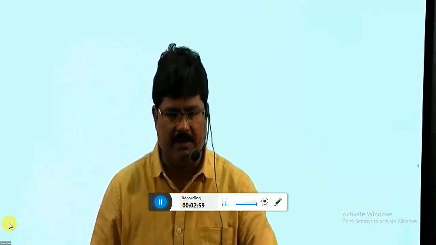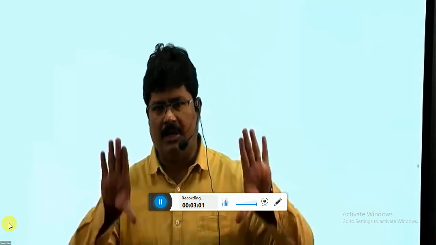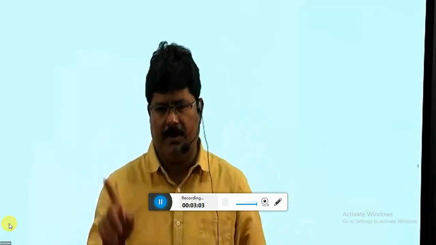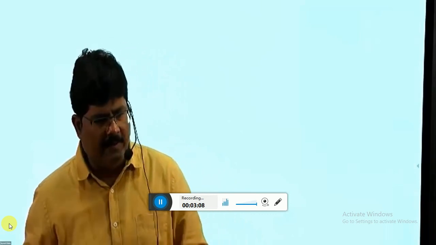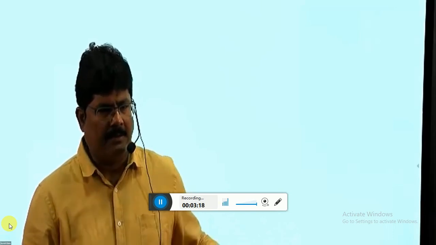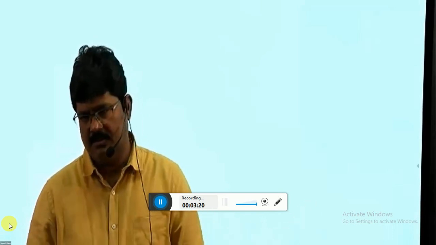The website shows a message, your ticket booking is under process, please wait. The user is waiting, the page is loading, not loading. I'm waiting, still the page is loading. Long time I waited, still loading. Suddenly the browser crashes. My internet connection was lost.